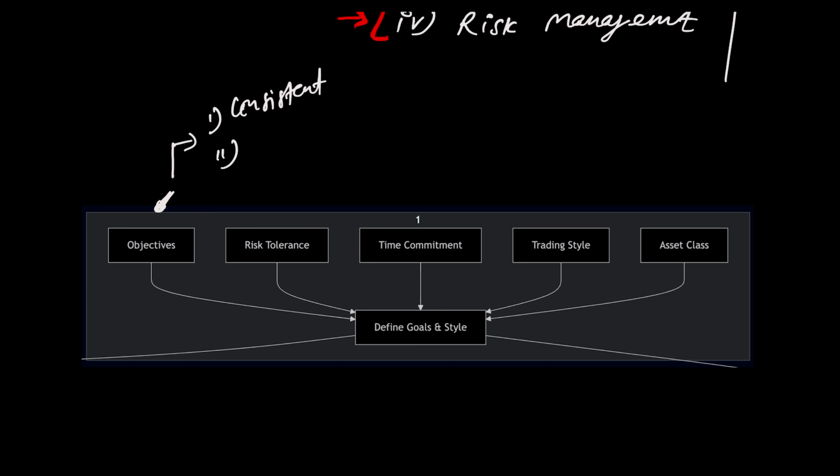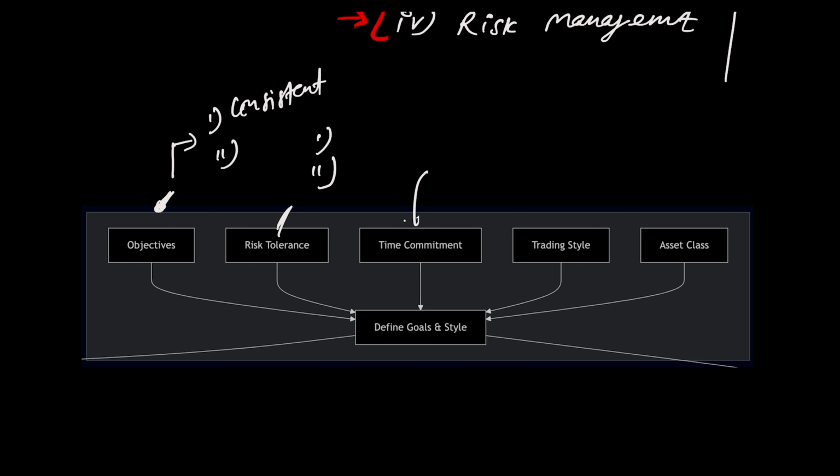The next important part is risk tolerance. How much risk are you comfortable taking? For example, if you are a low risk person, you can't afford to lose more than 5% of your trading capital. This might lead to using tight stop loss orders and conservative position sizing. So you have to be very mindful of that. And then second is higher risk. If you are comfortable with larger fluctuations in your portfolio, even occasional drawdowns of more than 20%, this will allow for more aggressive strategies, like trend following or investing in volatile assets like crypto. So you have to take care of risk tolerance also.